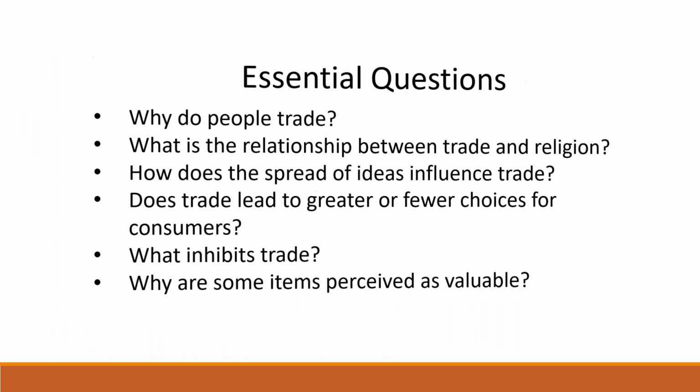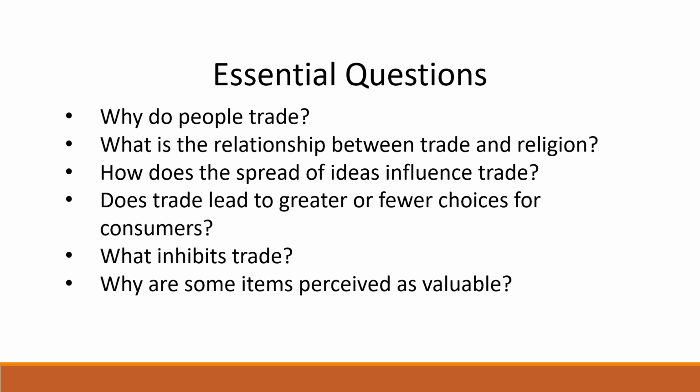Okay, so here's some of the essential questions that I came up with. Why do people trade? What is the relationship between trade and religion? How does the spread of ideas influence trade? Does trade lead to greater or fewer choices for consumers? What inhibits trade? And why are some items perceived as valuable? These are all questions that a student could have generated based on that reading. Okay, these are the big questions. And I want to focus on students generating their own questions. So part of this question strategy, we give them a reading, but we want to use that as a prompt really to get them to develop as many questions as possible.